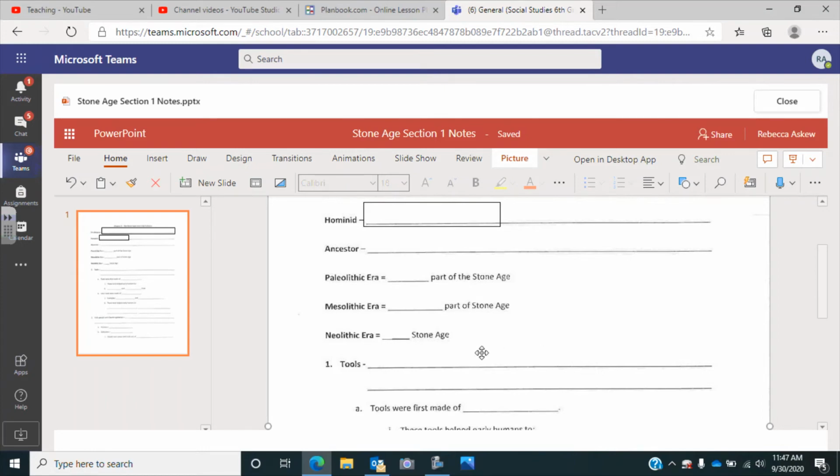The first humans and their ancestors lived during a long period of time called the Stone Age. And again, it was broken up into 3 different periods. And those periods are based on the kinds of tools used at that time. To archaeologists, a tool, so make sure you're adding your text box, is any handheld object that has been modified to help a person accomplish a task. So anything that you can use to help you get something done is considered a tool.